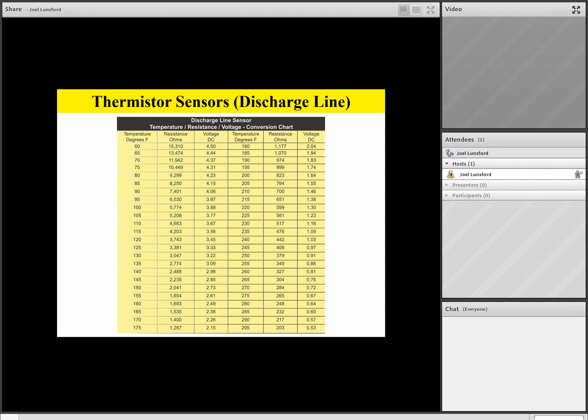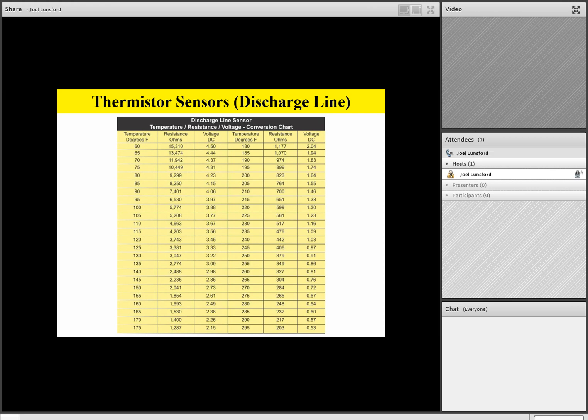So all the sensor charts work the same. You find the temperature. You unplug the sensor from the board. You can then read the ohms on that sensor with it unplugged from the board at any given temperature. You can then plug it back onto the board and read the DC voltage at any given temperature based on the sensor and the chart you're looking at. So remember, team, it's very, very important to have the proper sensor chart when you're testing sensors. And please, by all means, coach your contractors and coach your customers on the proper use of these charts, and coach them on making sure they've got the proper tools as well.